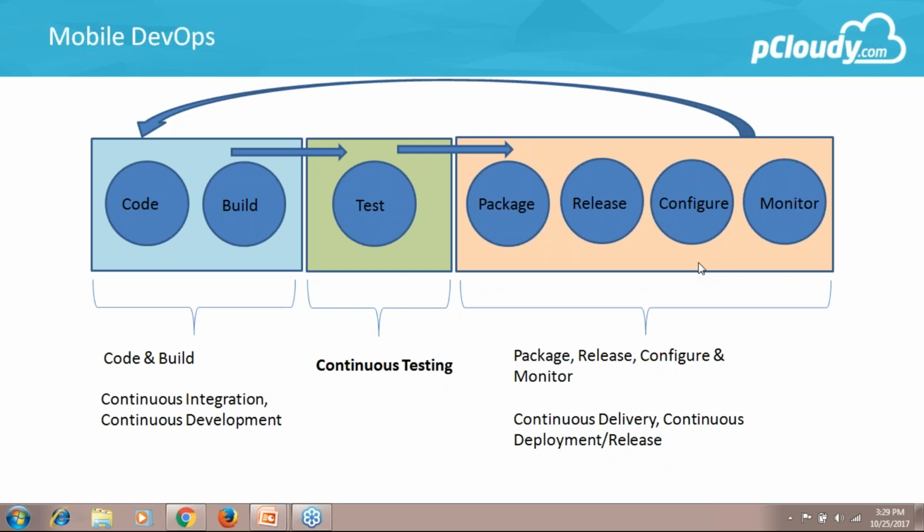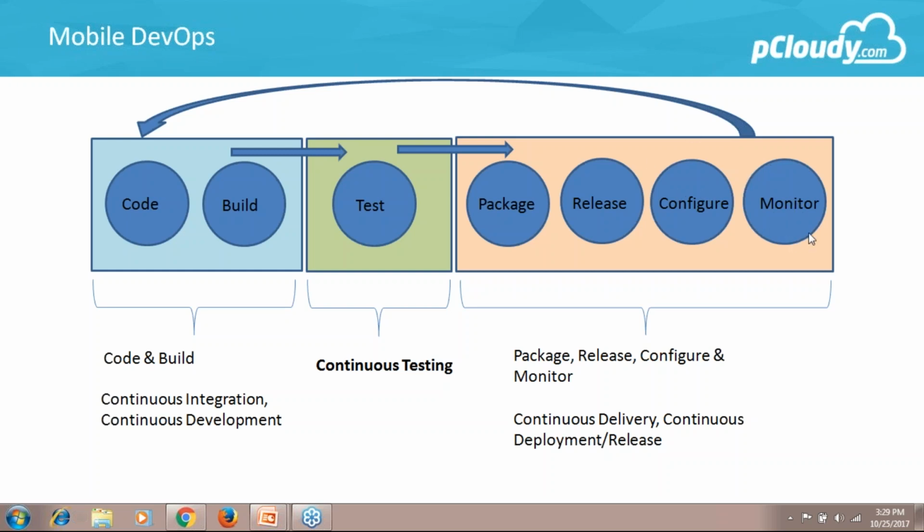Now, the last part is about packaging, releasing, configuration, and monitoring, which, as I said, we call continuous deployment or delivery or release, whatever you call it. Looking at the last portion, monitoring, continuous monitoring provides data and metrics to the organization to evaluate all the different functions of the process: development, operations, testing personnel, and other individuals involved. It is important to remember that these metrics should not be measured only in production, but during the process itself.